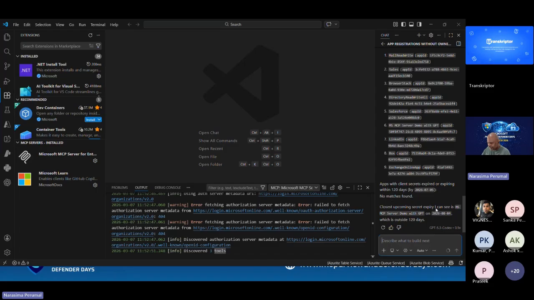But since I'm querying again and again, trying to get all the Azure AD applications that are going to expire soon, it is returning me something like the MCP server demo with the GPT. This is going to expire in August, so it is outside the 120 days. It is smart enough to still provide something, even if there is no result for my prompt. It is trying to provide valuable information.